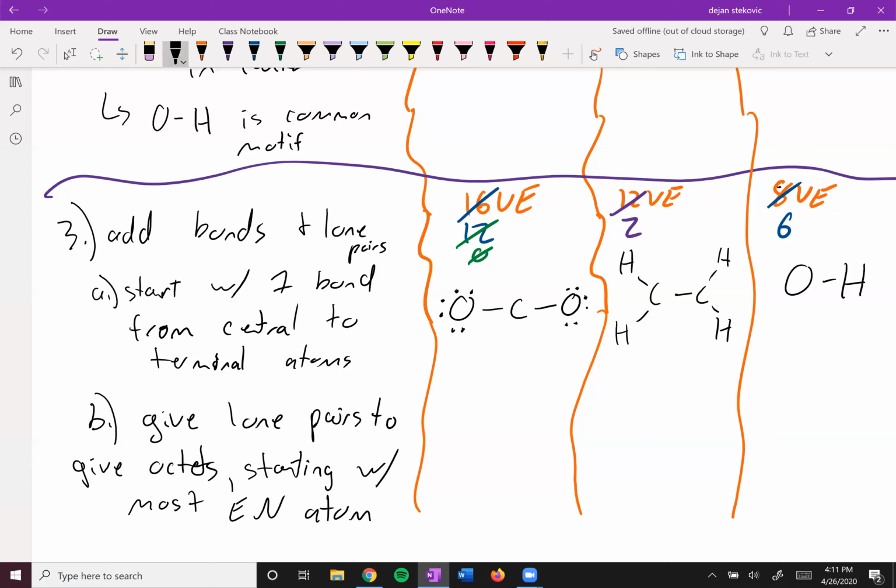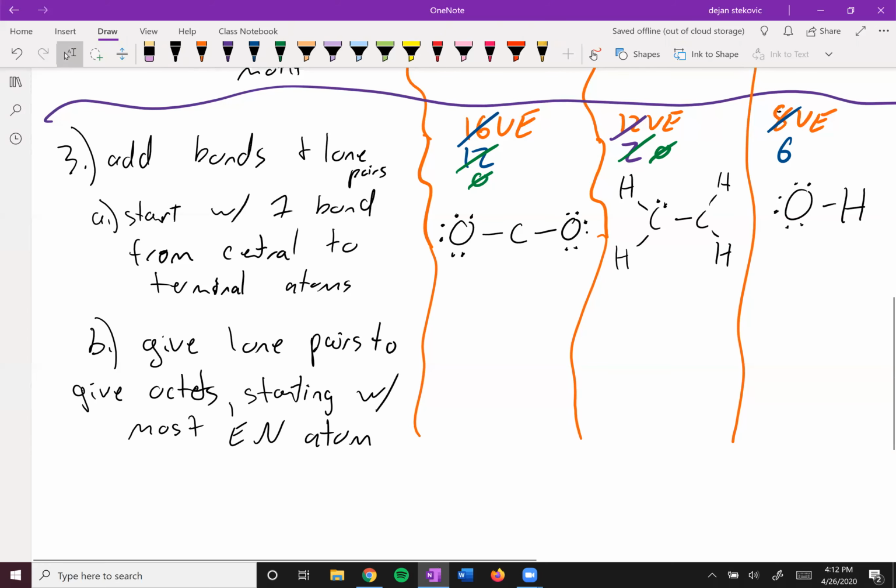This one, we've only got 2 electrons. If we look at our structure, both carbons are missing a filled octet, right? They only have 6 valence electrons. So you can just arbitrarily pick one of them to give the electrons to, and then we've used up all of them, so you can't give them any more. And then here we've got 6 valence electrons left. Oxygen needs 6 more, so we'll just fill that up. And now both this oxygen and hydrogen are happy. The oxygen's got an octet, the hydrogen's got a duet.